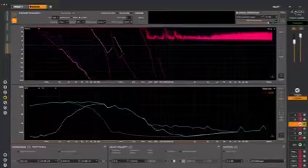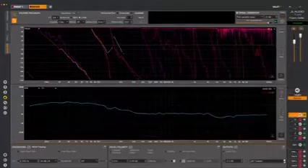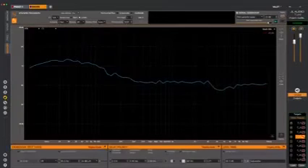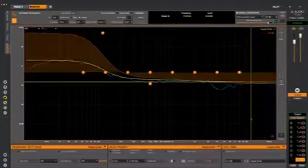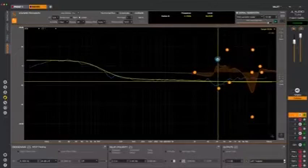Technically, you can continue this process of aligning left channel to right channel all the way up the frequency range, but the benefits of phase alignment diminish as you go higher in frequency, and it's usually okay to skip the phase analysis above 1.5 to 2,000 Hz. With our system aligned properly, it's time to look at the frequency response and compare left versus right against our target sum. We can make some adjustments to each driver or side, and when we feel we are where we want to be, we stop.